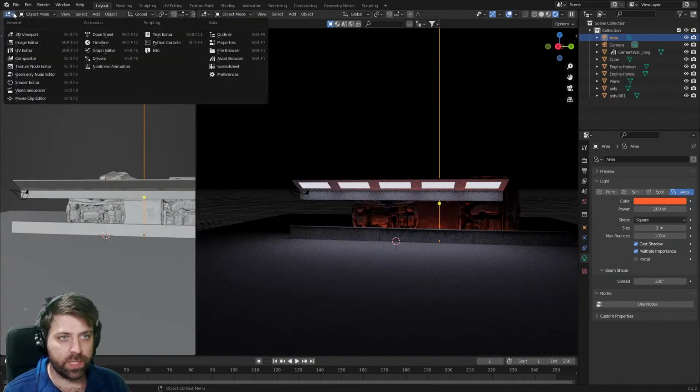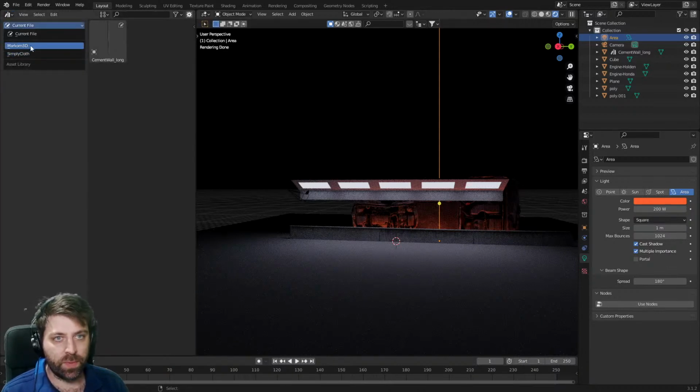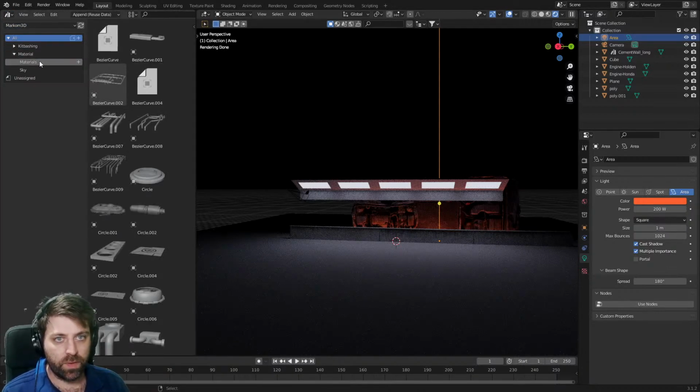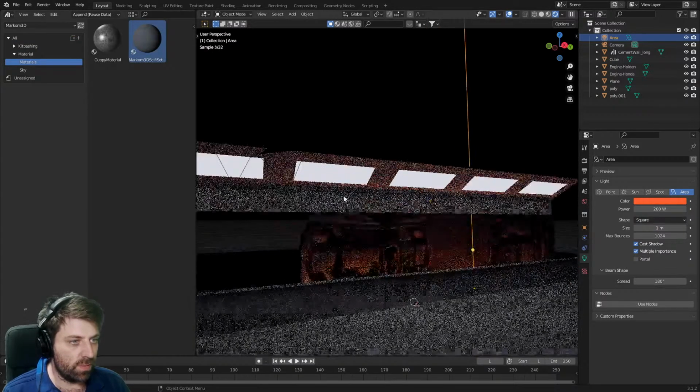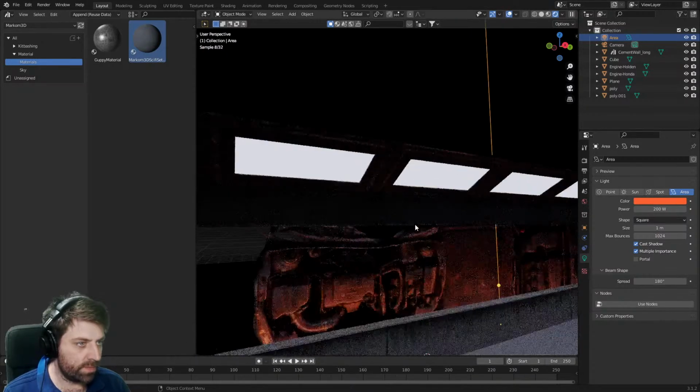I'm just going to grab a material. There we go. Good job, Marco. You've selected it. Well done. Asset library. Asset browser. Here we go. Into Marco 3D. And let's come over into my materials. So this is all available on the Patreon. And I'm going to dump that one in there.